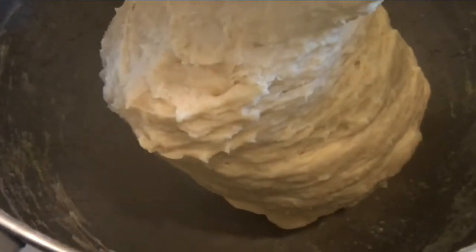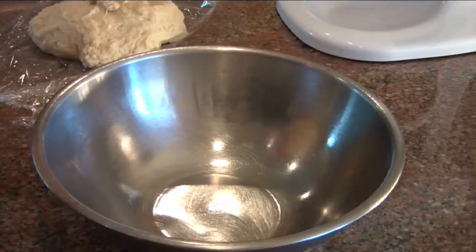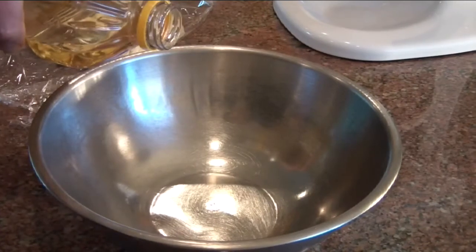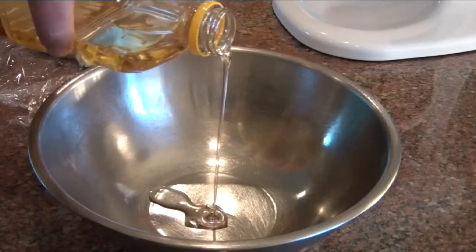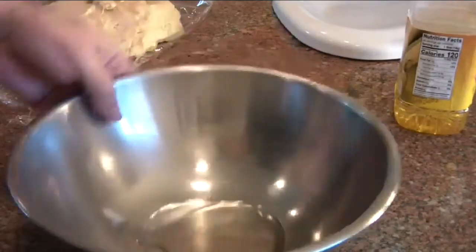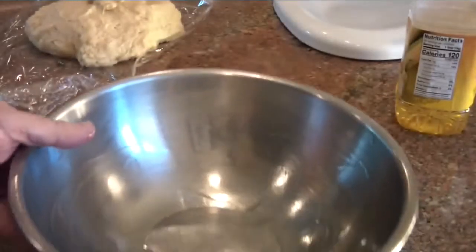And we'll move the camera over. You can see the inside of the bowl is nice and clean. Okay, we're going to get a bowl ready for our dough so we can proof it. We have a proof cycle on our oven, so we're going to use that. This way it'll be out of the way for future projects. And basically what we're going to do is we're just going to oil the inside of the bowl. Don't worry about any extra oil in here. It's not going to be a big deal because we actually want that.